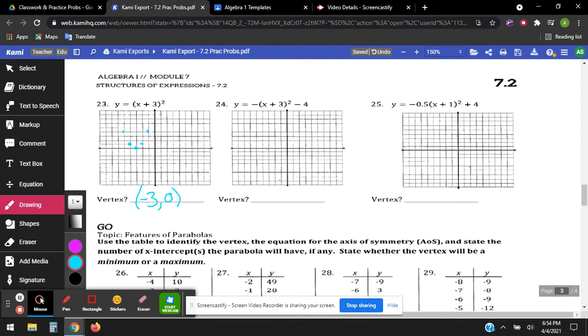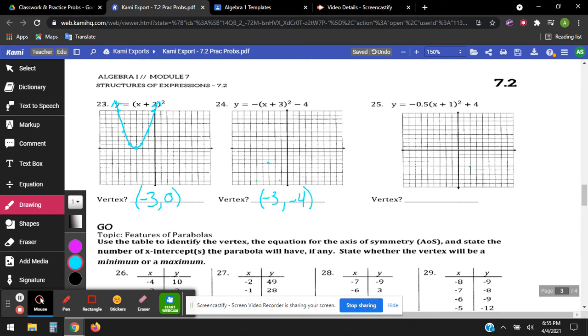0 is 3 squared, which is 9. 4, 5, 6, 7, 8. Consistent with how many boxes they do today. 9 boxes on all these. There we go. So here the vertex is -3, because I'm subtracting. And then I'm subtracting 4, so it's -4. Okay, so -3, 1, 2, 3, 4. Should be this guy right here.